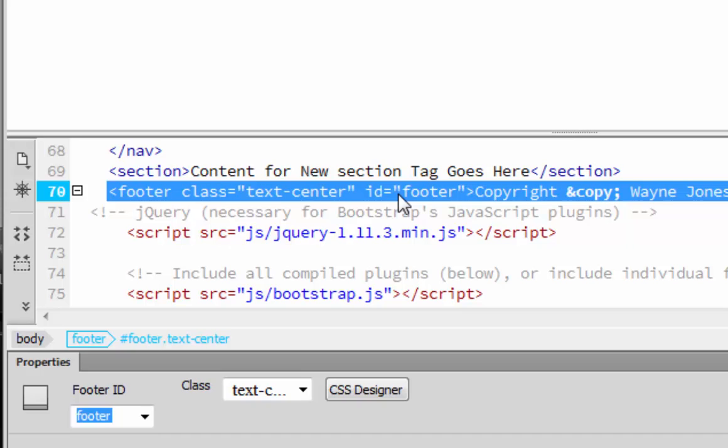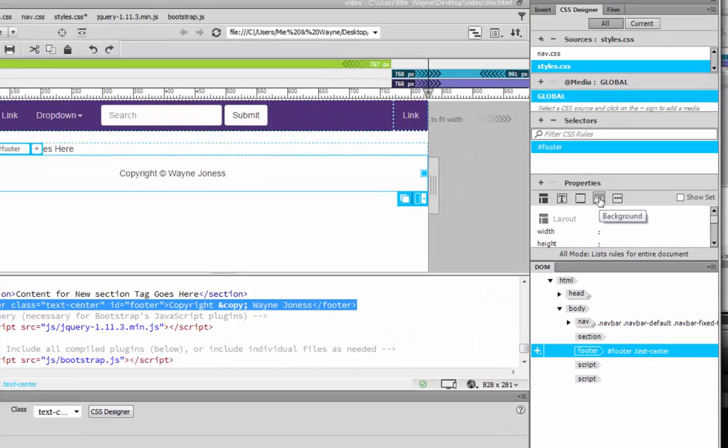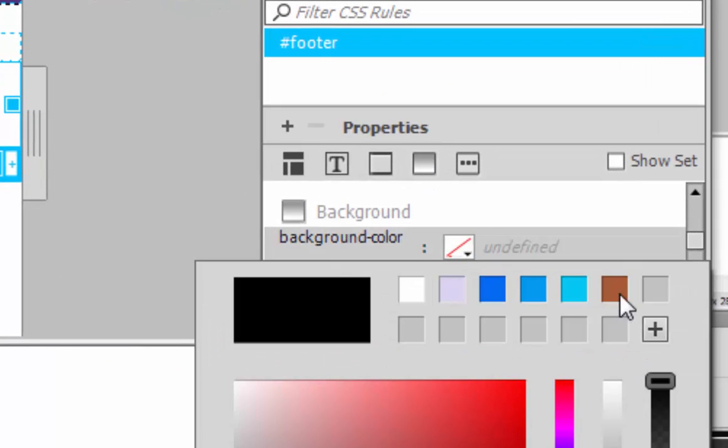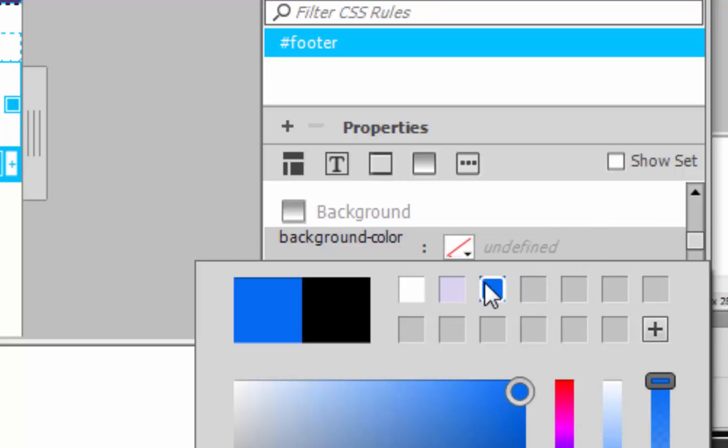Now what I'd like to do is have the colors in my footer actually match the colors that I'm using for my navigation bar. There's a couple different ways I could do that. I could click on my background color shortcut right here and click on background color, and I have some background colors already set from a previous project. If I want to get rid of these, I just click on these colors and drag them off because I want to start fresh here. Let me do that. Alright.